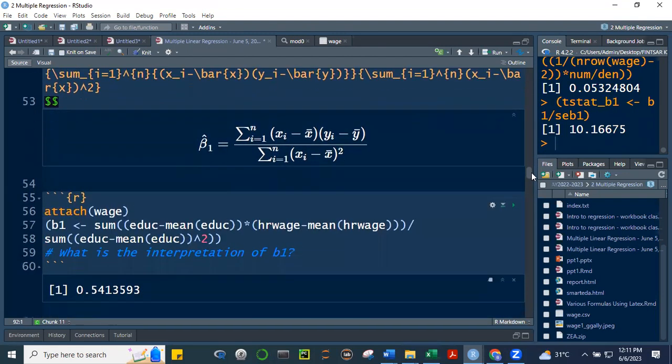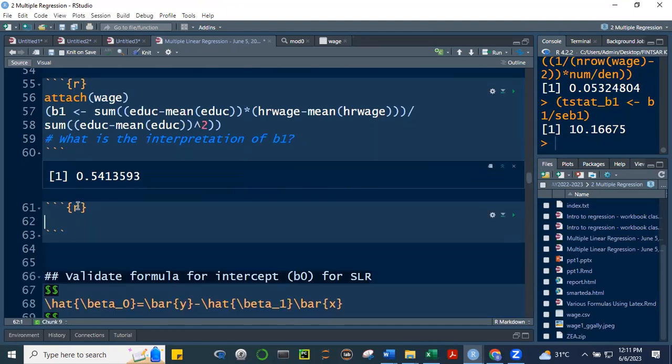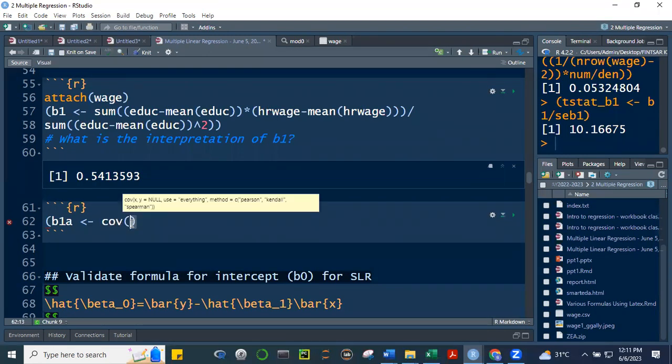Let me show you another way, hindi ko pinakita to, no? Kunin natin to, just as an added exercise. Di ba sabi natin si B1, okay, let's print that. I'll call it B1A. B1A is covariance nino, X and Y, ni education at saka ni hourly wage, diba?